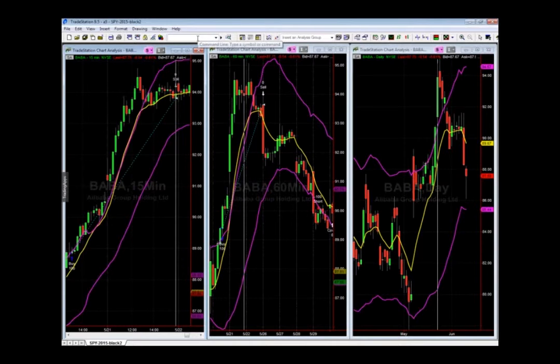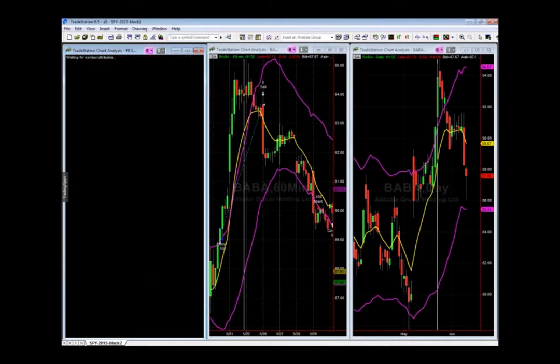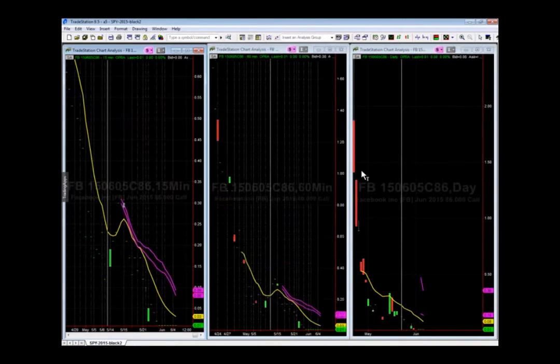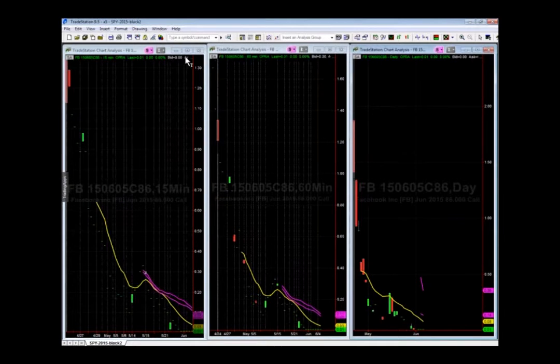What's that worth in the options, do you think? Let's see if we bought the May 29th options. So let's just see, for example, if the 0605s were existing. We were buying the 86 call at the time, but we bought them a little further out. Unfortunately, you can see they don't have them back that far. We'd have to go look at even just the less leveraged. I'm sorry, I typed in the wrong one there. Let's look at BABA 0605, call 86. Maybe it's in here.